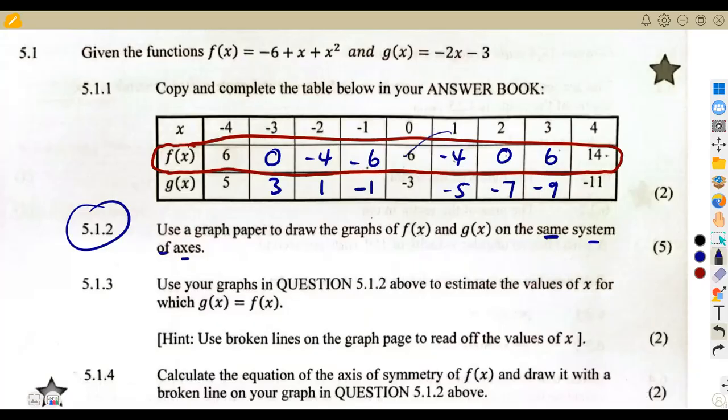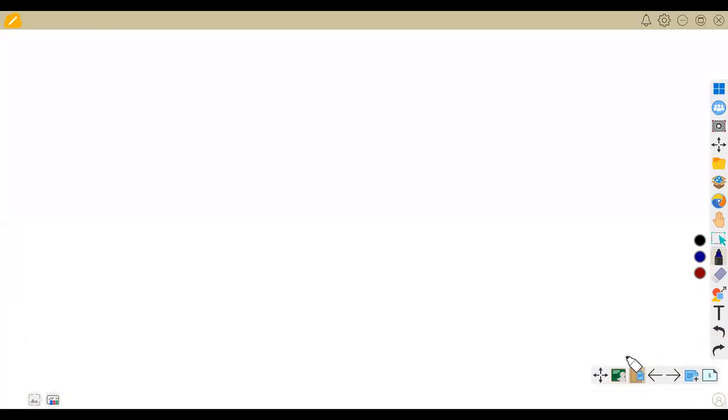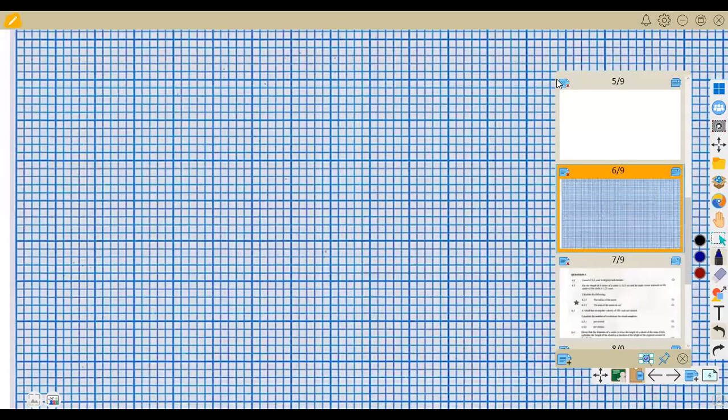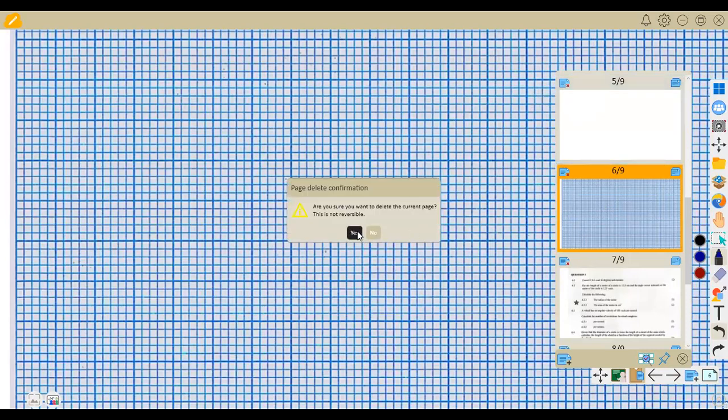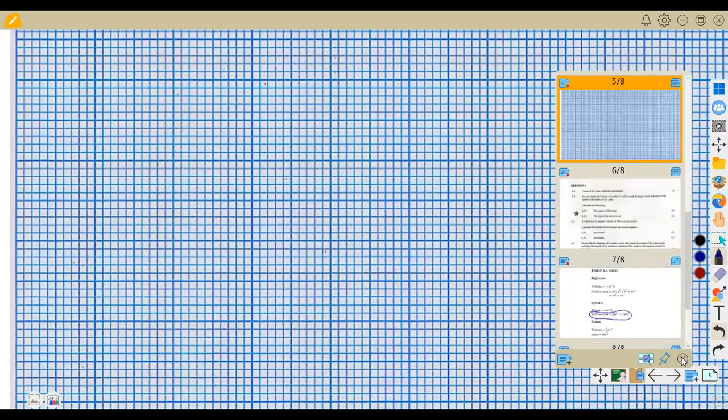Your graph. All right, so let us see on our graph paper if we can see this part together, guys. I just need the graph paper. I just hope I put the graph paper here. All right, let me just remove this one. Sorry for that, guys. I just need this graph paper so maybe we can see properly.